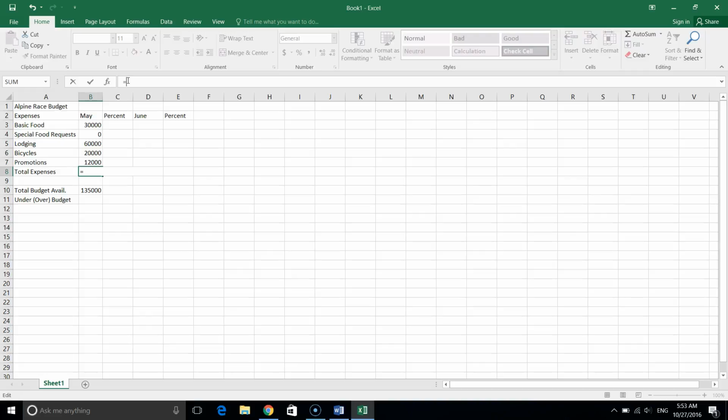So let's say instead of adding each of these individual cells, I wanted to do the sum of all the cells. Now, I've used Excel quite a bit before, and I know that there is a function called sum, and all I need to do is type the word sum and then a parenthesis and tell it what I want to add. I want the sum of B3 through B7. Notice what that looks like in my formula bar. Sum, B3 through B7 in parentheses, and when I hit enter, that automatically calculates the sum without having to enter each individual cell and plus signs.